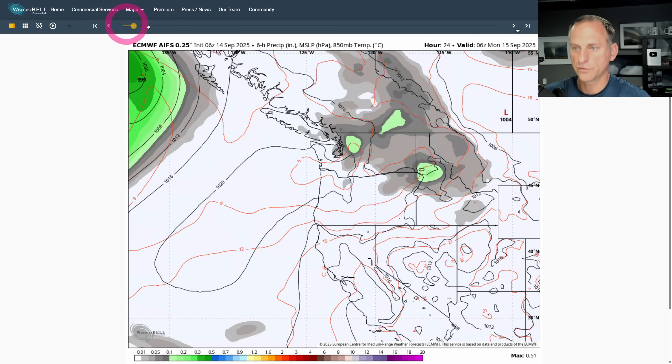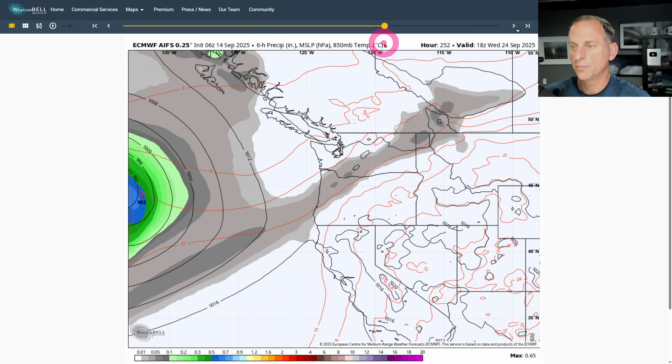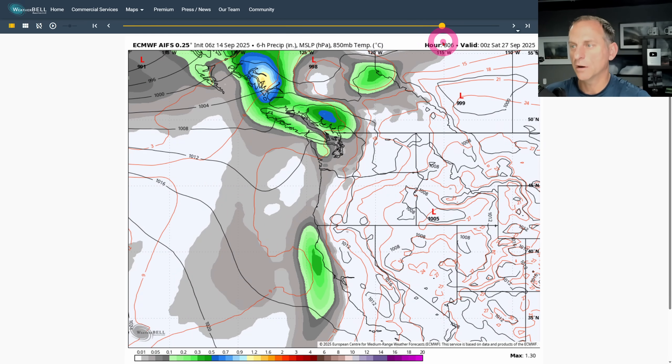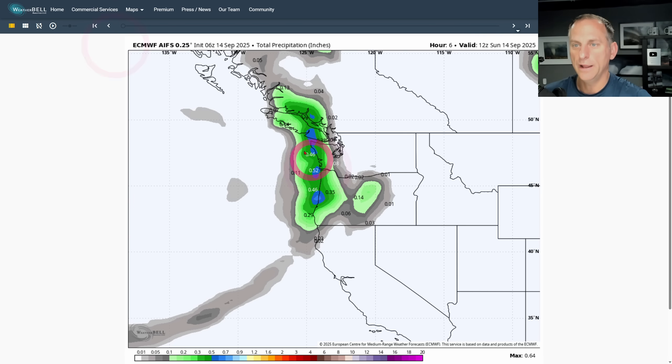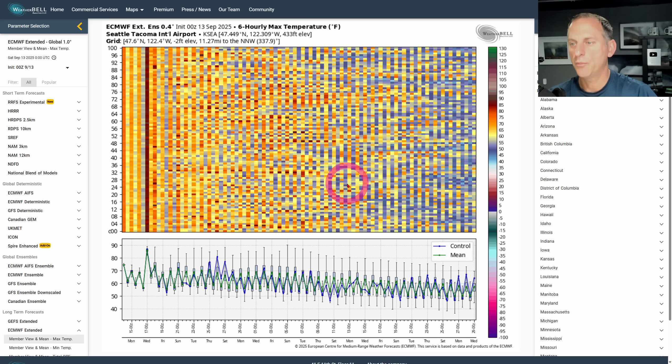Artificial intelligence is looking at what that would bring. Going off into the extended, you can see some pretty decent frontal systems moving our way — but again, Fantasyland for now. Looking at total precipitation in inches, you can see some of these storms really targeting portions of B.C. and Vancouver Island, and then there's that sharp cutoff as you get further south towards Seattle and Portland.